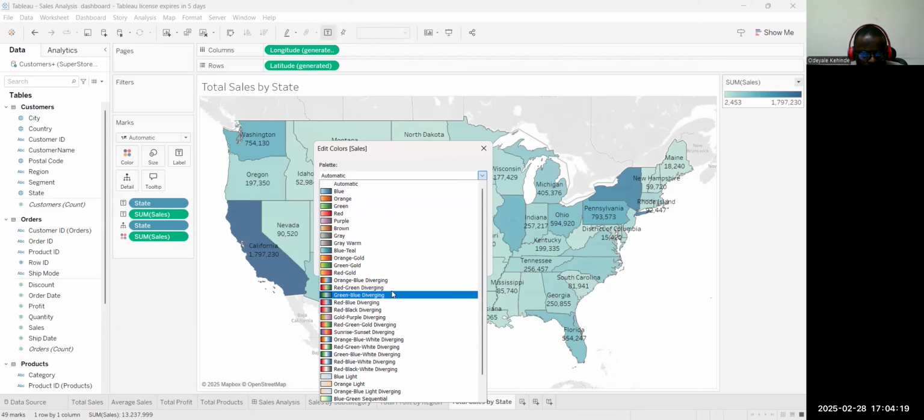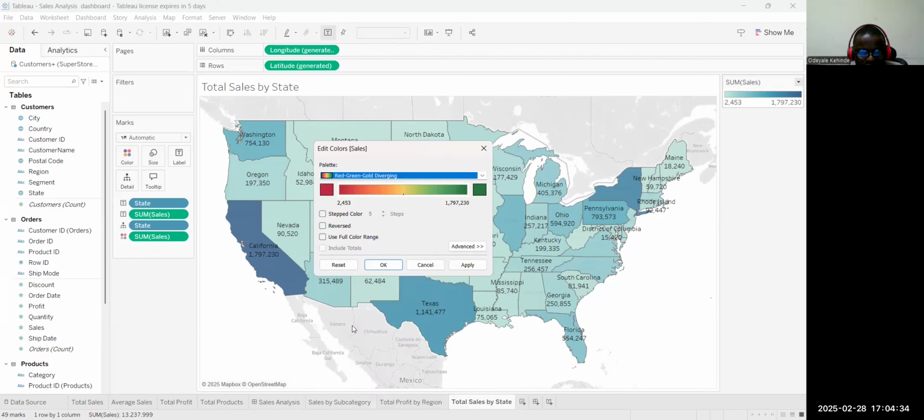So let's say we want to pick red to blue, let's check. I think there's a red to green diverging palette. That means the smallest ones carry red, while the largest ones carry green, right? So click on Apply.